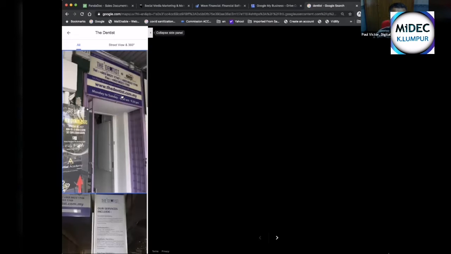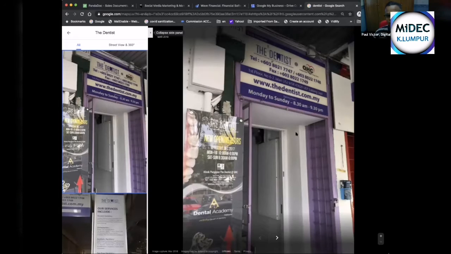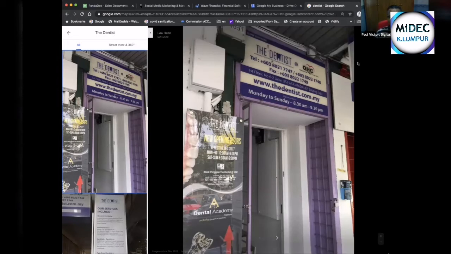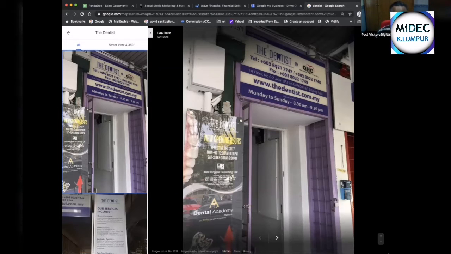Load up all your pictures, however you want to be, inside, outside. The more pictures, the better, and make sure you tag your pictures. Tagging your pictures matters because Google can't read pictures, they only read text. So you need to tag all your pictures for Google to understand what it's all about. The more information you put in there, the better for Google to verify that's your business.